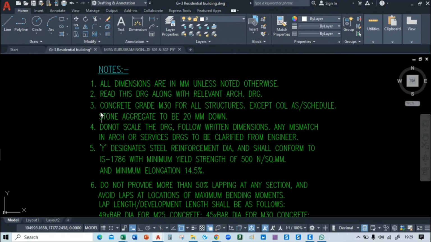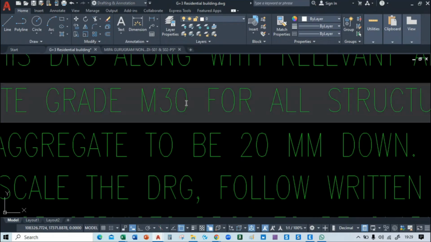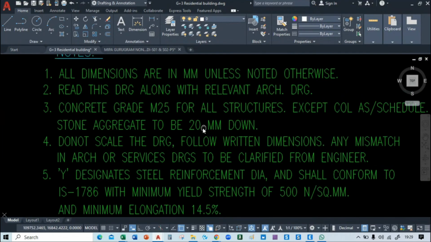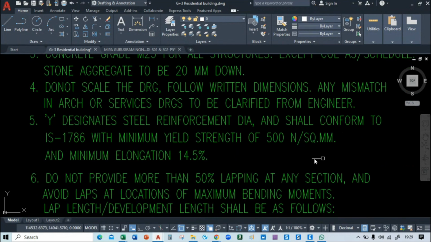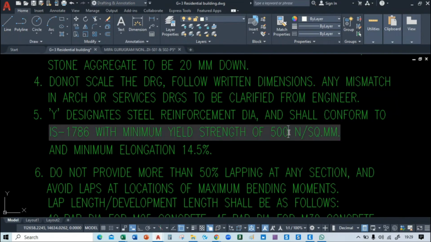So concrete grade, let's use M25 here, not M30. I think everything is perfect. So the minimum yield strength is 500. No, not 500, let's take it 415. Okay, let's take it 500.